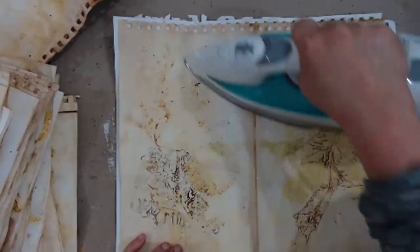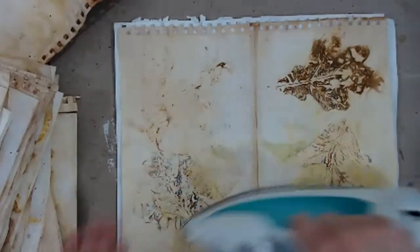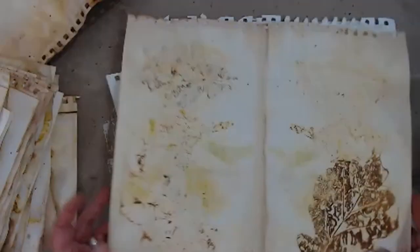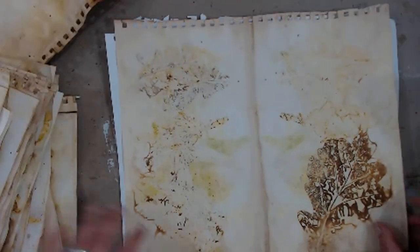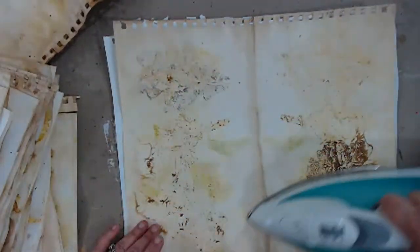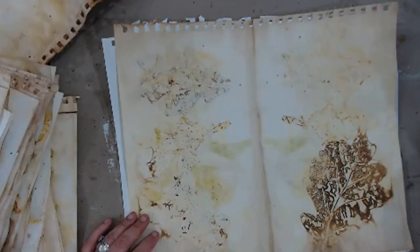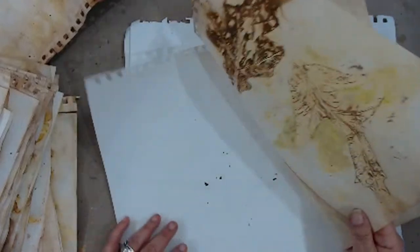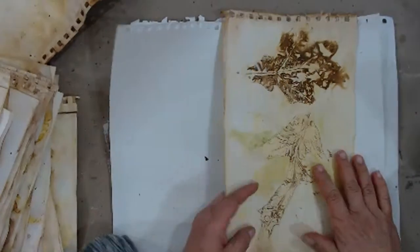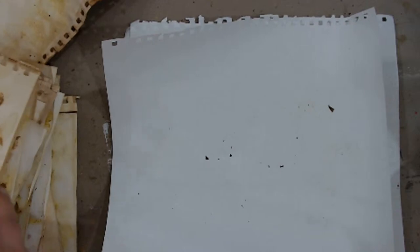And they also print differently on the different papers, like I explained before. This is from a different pad. You can see how it's printing differently. And what was so funny is that all the papers I'm using are from three different pads, but they're all mixed media and they're all the same weight, but they all printed differently. It's very strange. So I just never know.